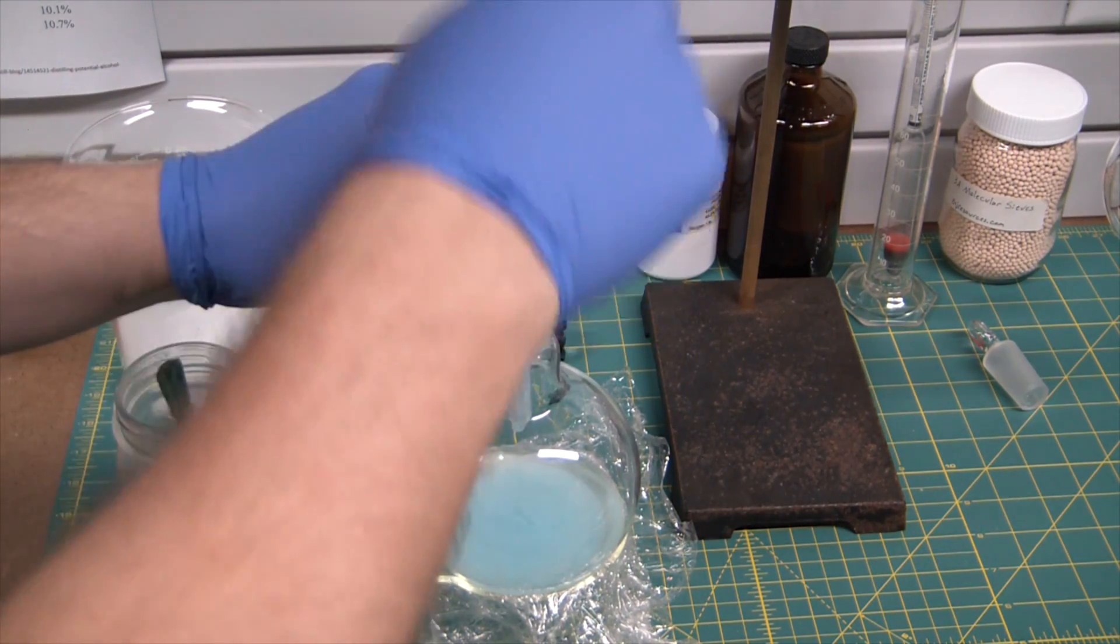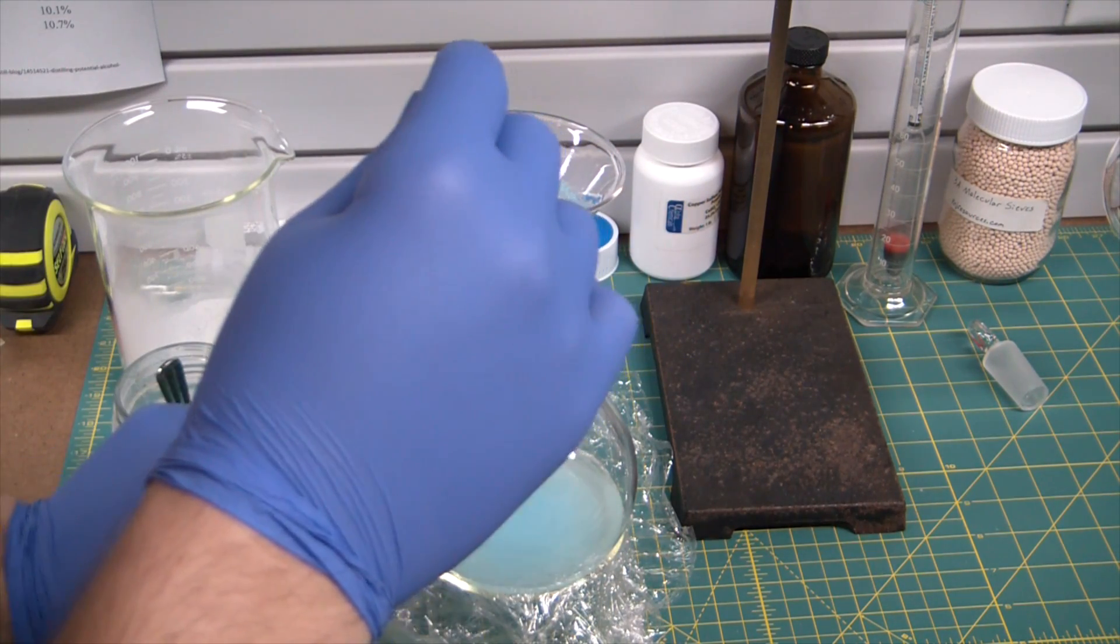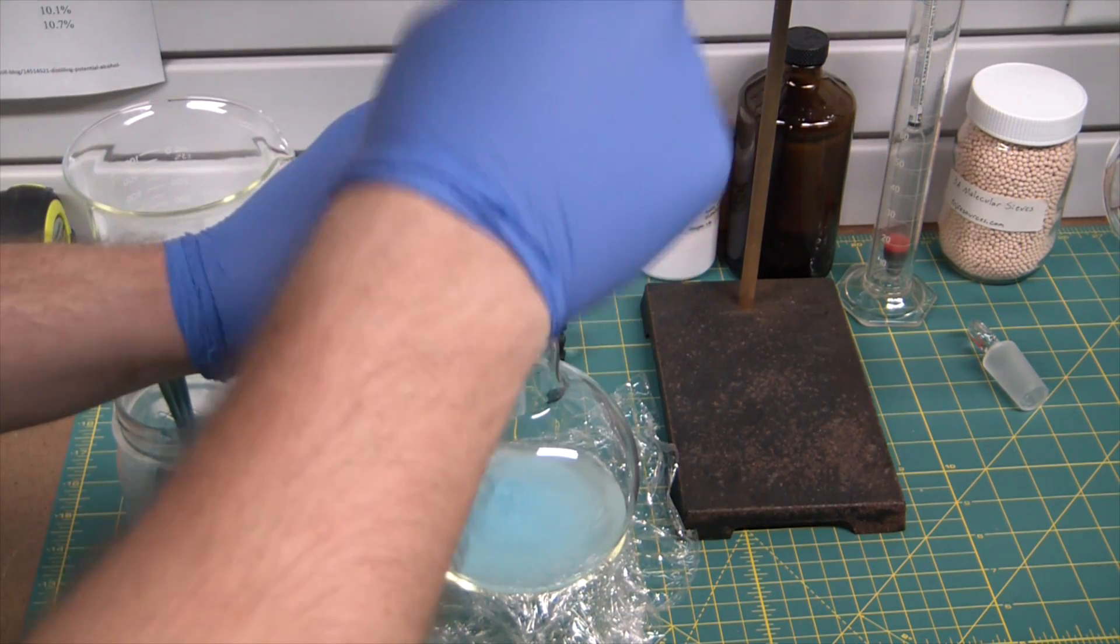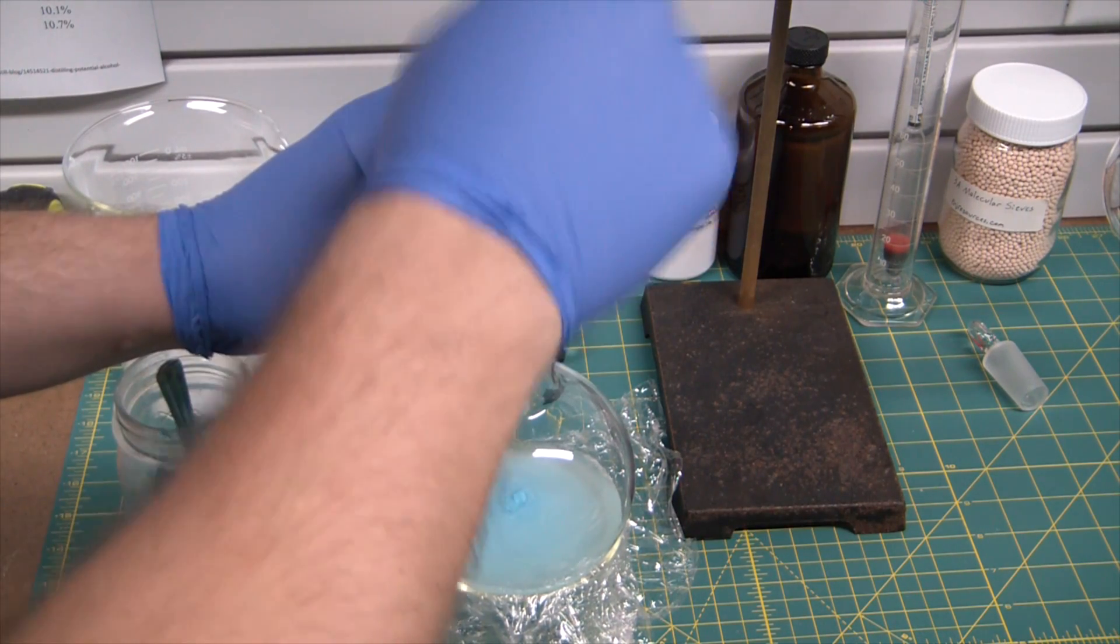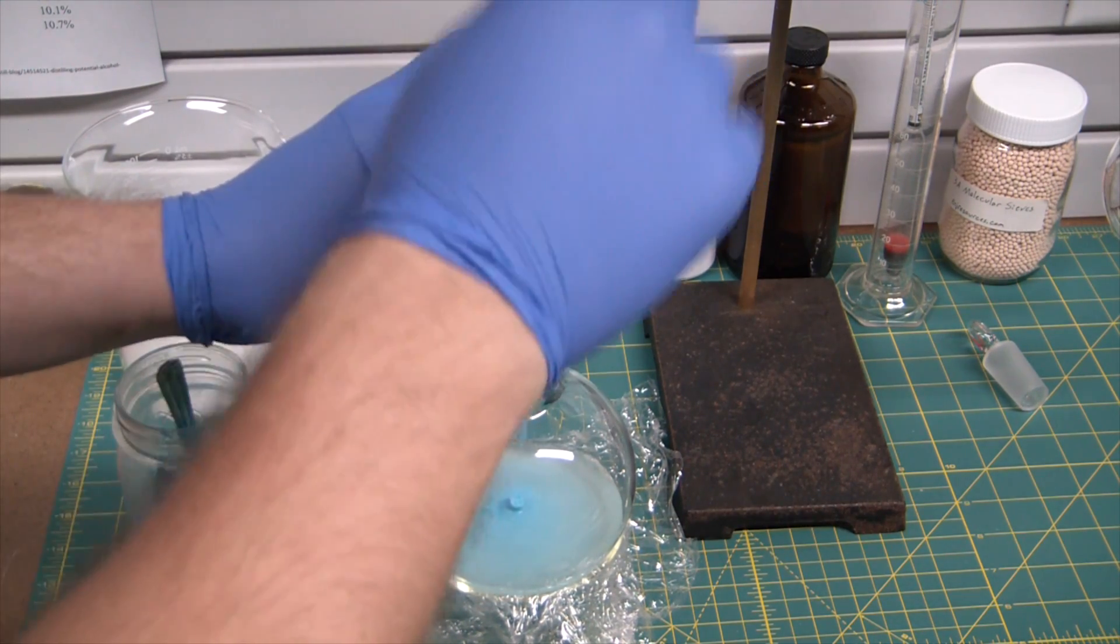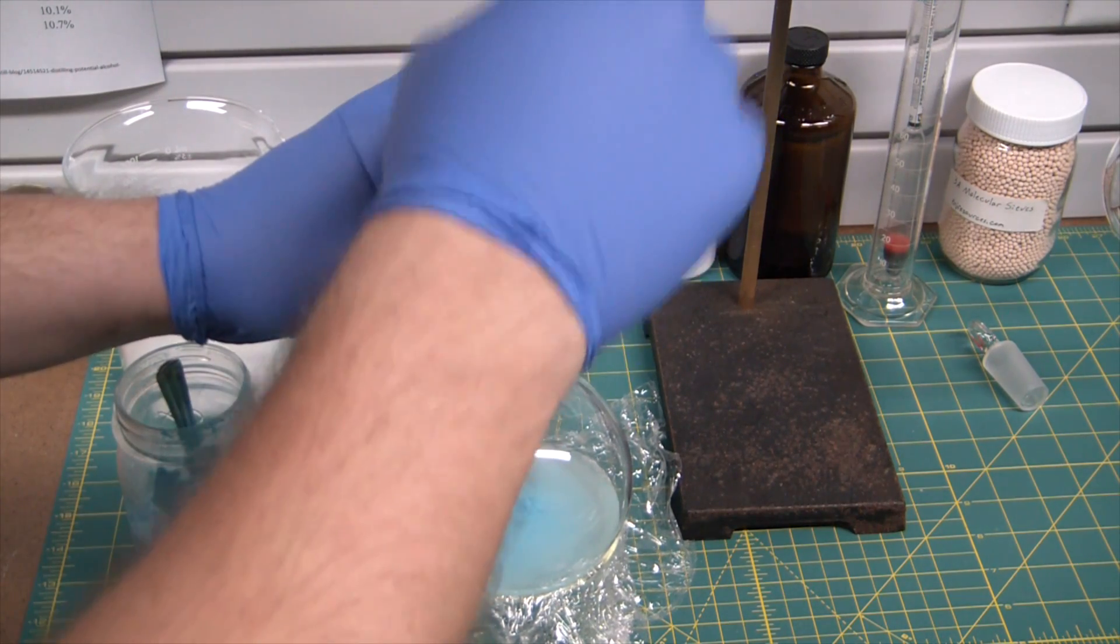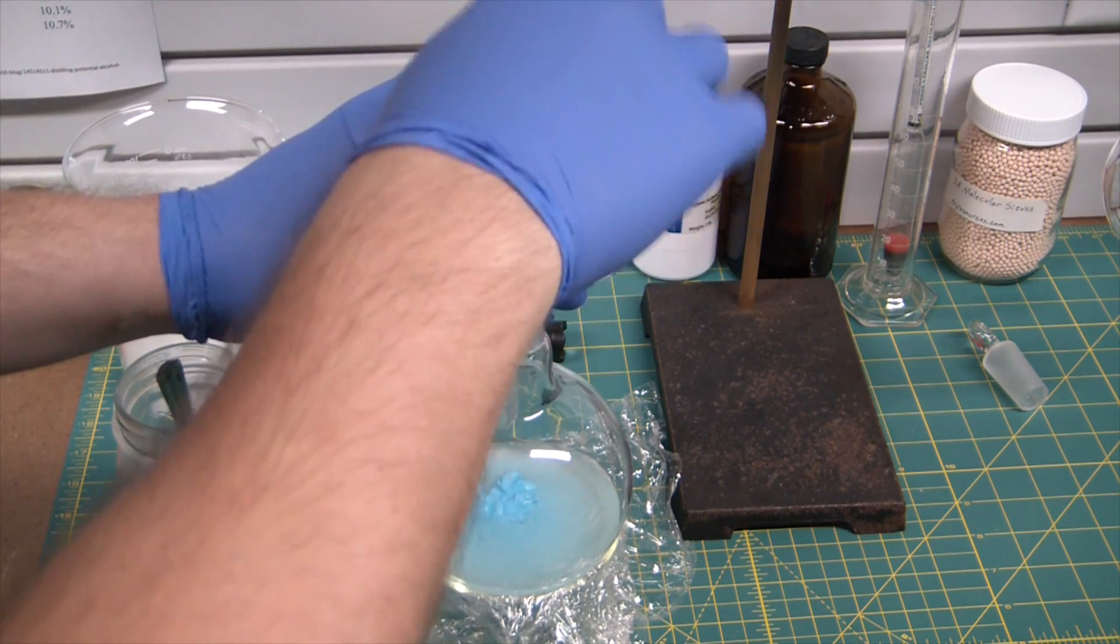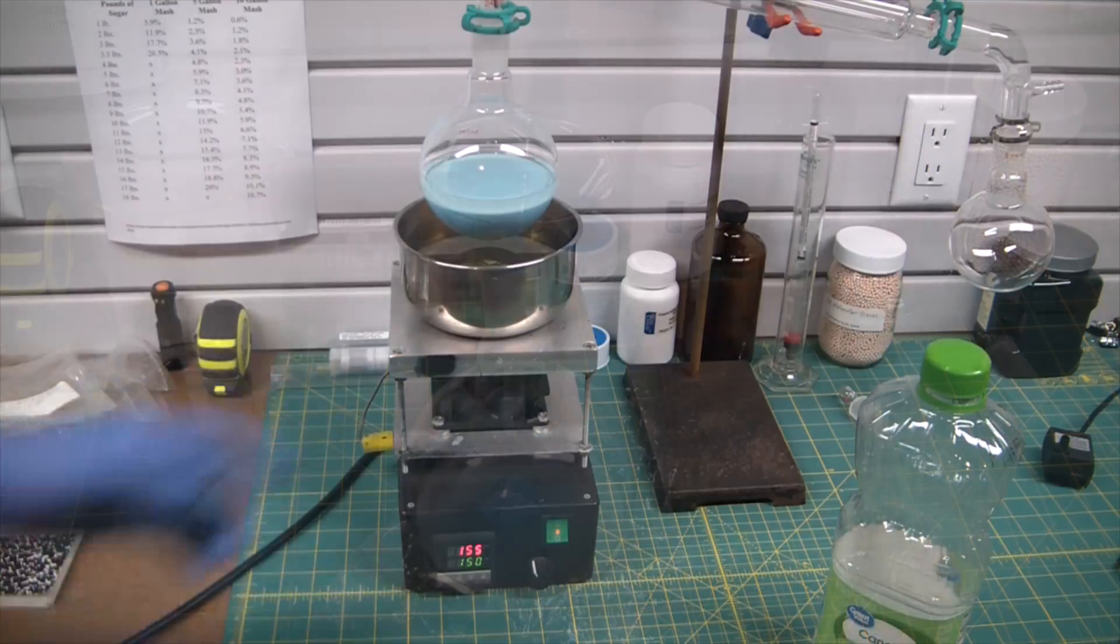Now the other process you could use is literally just using molecular sieves to absorb all the water out of it, decanting, and then storing over some molecular sieves. I believe that's what Nile Red did in his video, it's been quite a while since I watched that so I could be wrong. But here I'm using copper sulfate because it's much less expensive than molecular sieves. And if you don't have molecular sieves available, this is a good option. Now of course another great option is calcium oxide, quicklime.